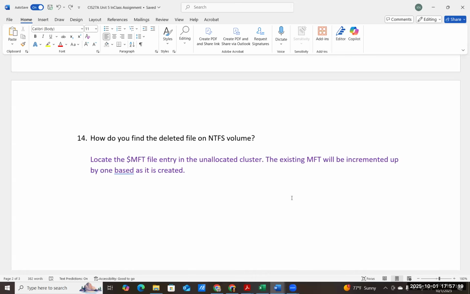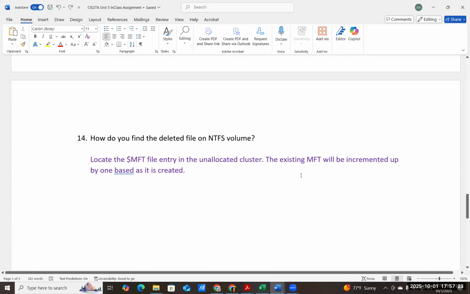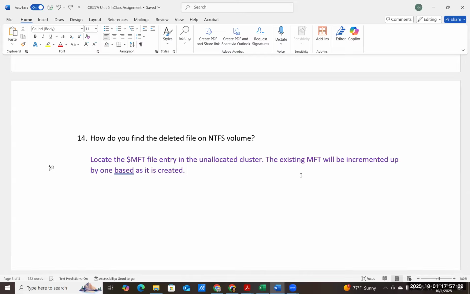And the existing MFT will be incremented up by 1 based on its creation. So it's going to add to the next. Remember how I had you look up the address? Let's say it was 1000, that's where it was.